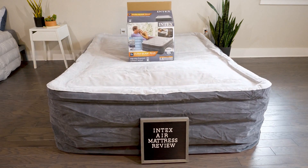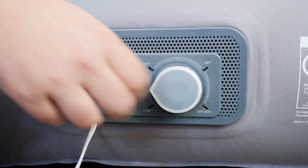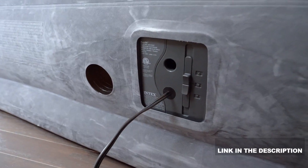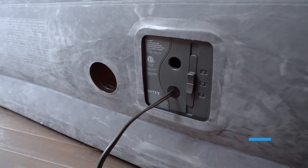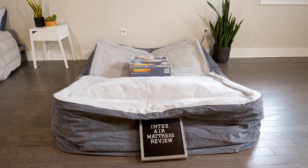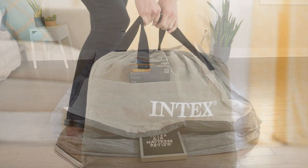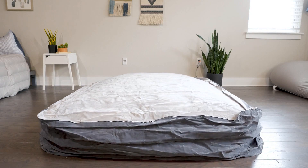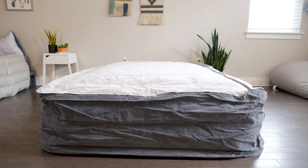It's made with strong materials, so it's sturdy and can hold up to 600 pounds. One of the coolest things about this air mattress is its built-in pump — you don't need to blow it up by hand. You just plug it in and the pump will fill it with air in no time. When you're done, you can use the pump to take the air out quickly. It's perfect if you want a bed that's easy to set up and take down. If you have a big room and like to move around when you sleep, this mattress is a fantastic choice.